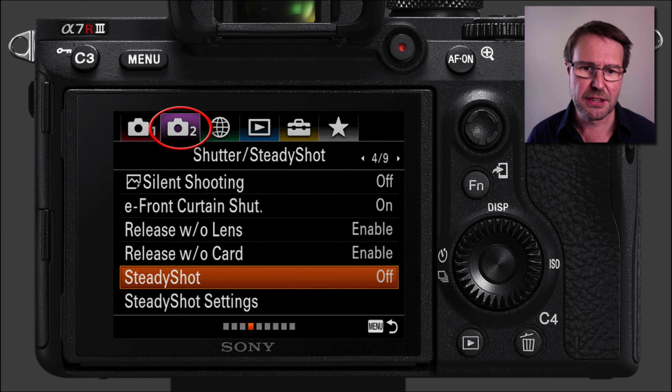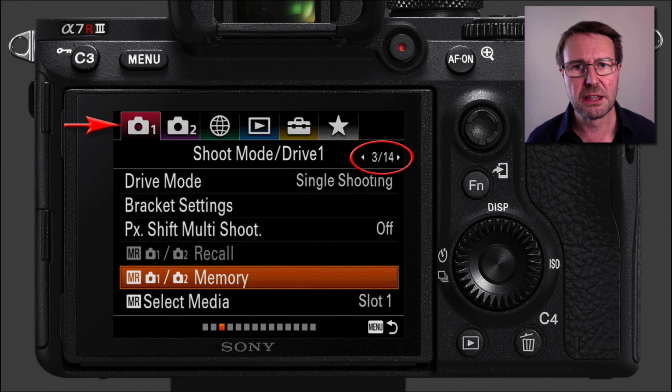If I just go back to that steady shot, just notice that that is in the second camera panel there. So we've come away from that first one, and one of the only settings we're picking up from that camera panel, the second camera panel on the 4th tab, is that steady shot feature. As soon as we've set that, then we're ready to come back to that first camera panel and come down to number 3, back to our memory, and this allows us to register all of these settings.